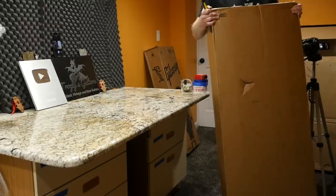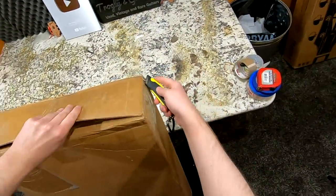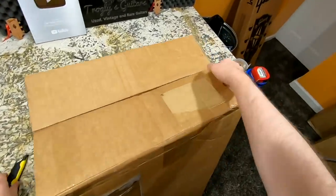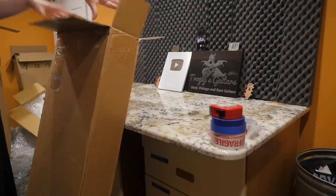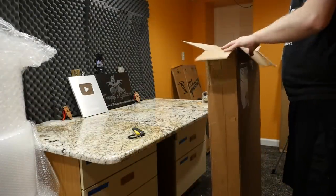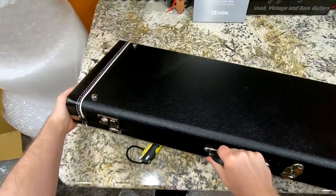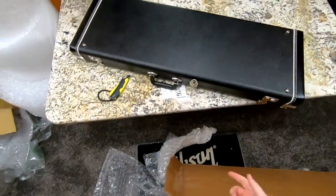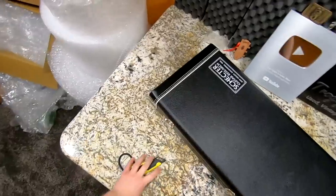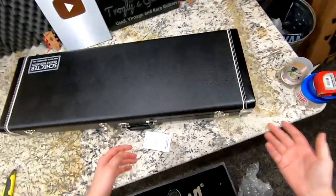Switching gears — this is an international forwarding service situation. Somebody in Canada couldn't buy from Guitar Center/Musician's Friend directly, so they asked me to help out. I do offer an international forwarding service, and I also bring guitars back for certain people — slightly different programs; just reach out and talk to me. This is the fourth guitar I've helped this particular buyer with. Last time I think it was two Epiphones — the red ones, kind of Jared James Nichols style with dual P90 pickups. But this is a Schecter signature guitar, so I'll be forwarding it on to him.